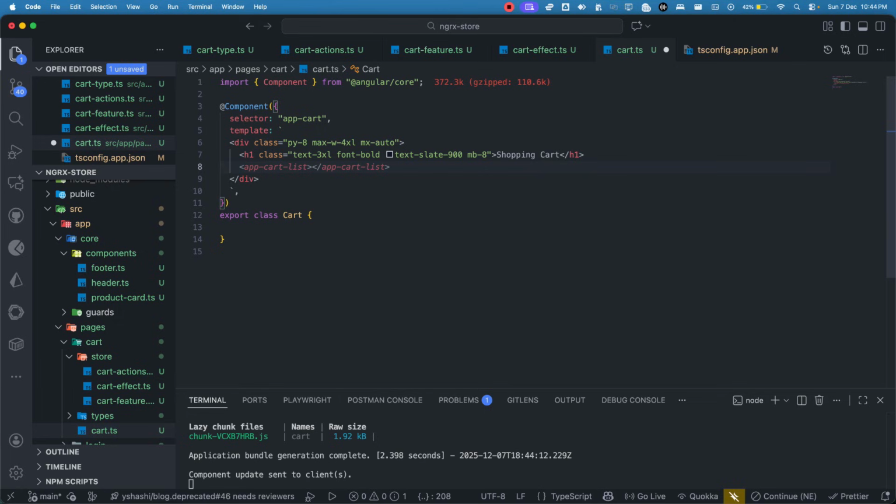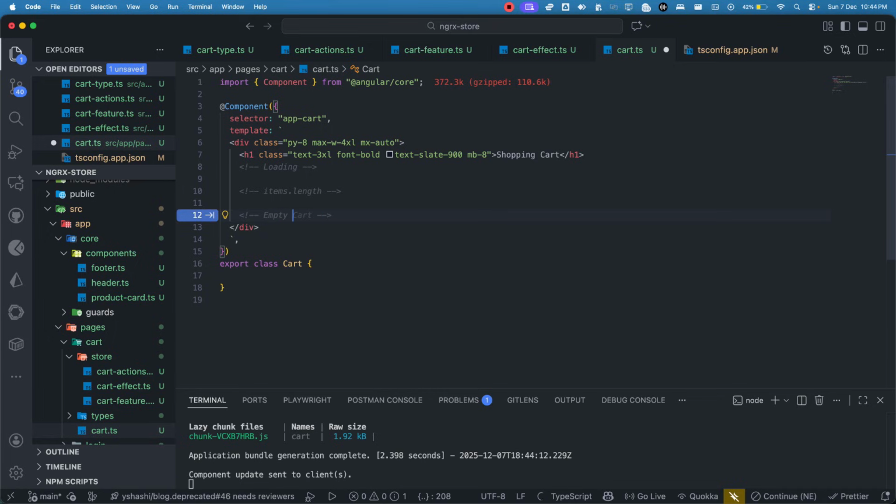Now here what we need, just in the bottom, is some state. And what kind of state? For example, first we need a loading state. So if something is loading, then we have that loading state which is coming from your store. So here let's add a loading state, and another thing we have is, if you have items dot length, then we need to show something. And the last part would be if your cart is empty.